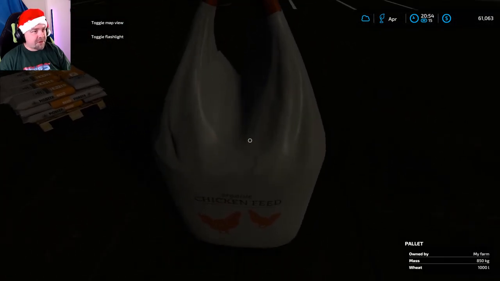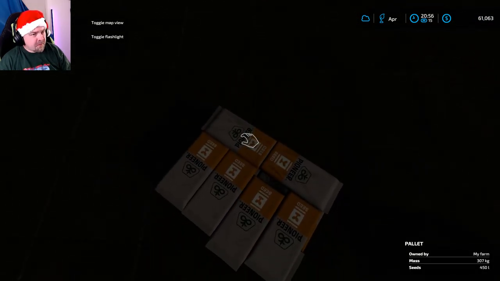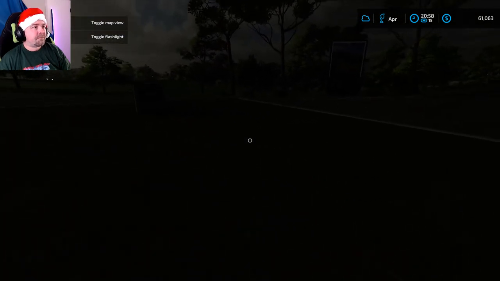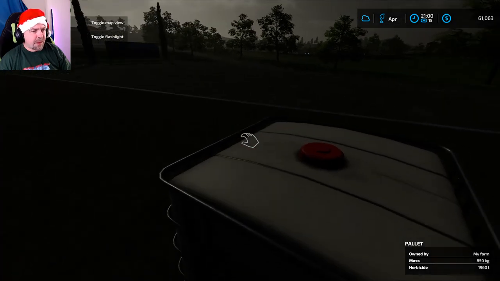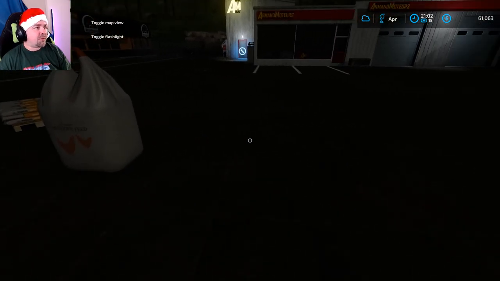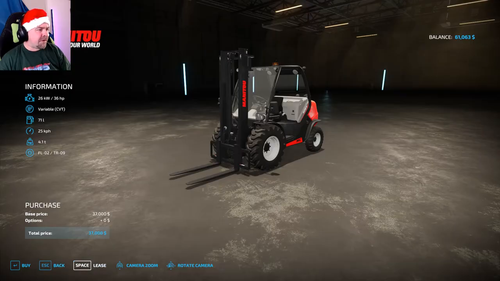All right, so this is my chicken food. What's over here actually? What's this? Pallet seeds. Oh, it's just random seeds. What are you? You're a pallet. Herbicide. Okay, no, we don't need you. But I do need something to lift this into my truck. Yeah, I'm just gonna lease that.